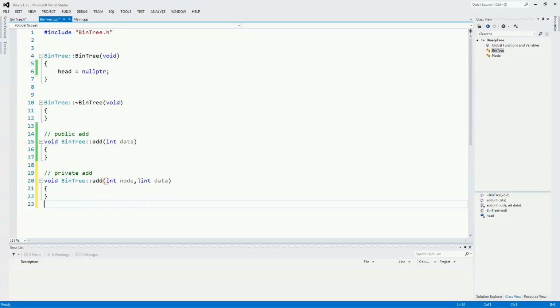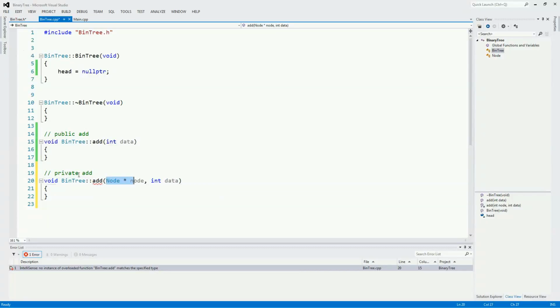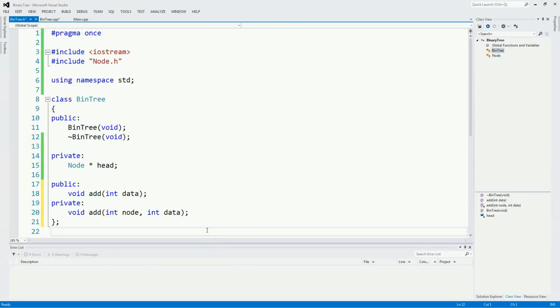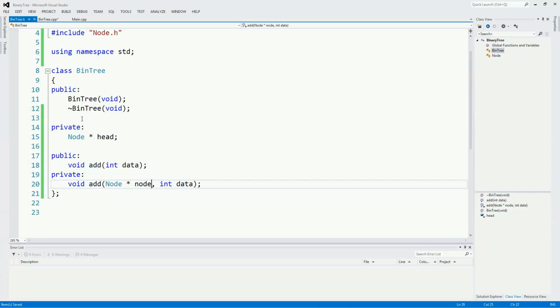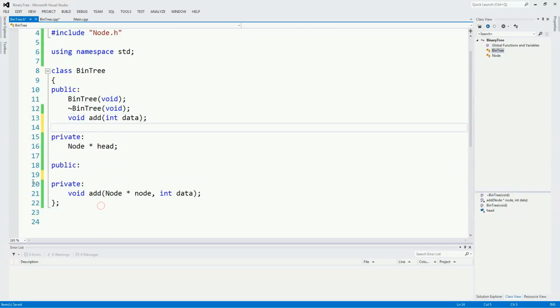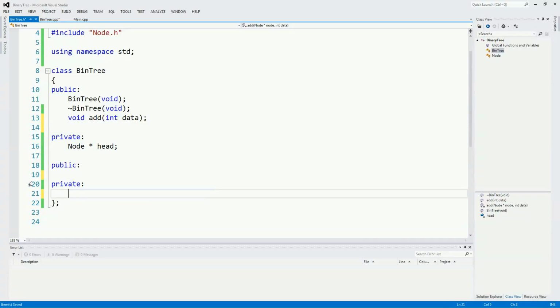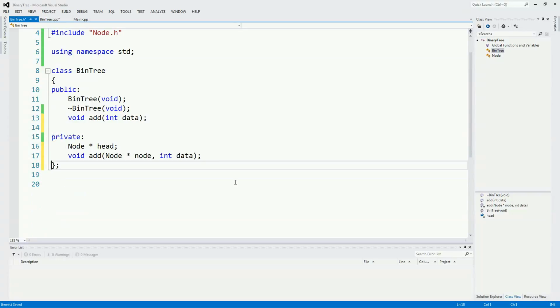Now remember, I did not want int node, I wanted node, but there was no option to have a node. So I'm going to fix it manually. Going back to the binary tree header, I'm going to change it from int node to node. Also, the wizard made a mess here, so I'm going to move the public together with the other public, and the private together with the other privates, and these two keywords here I can just delete. I like to keep it well organized, so just one public set of data and one private set of information as well.